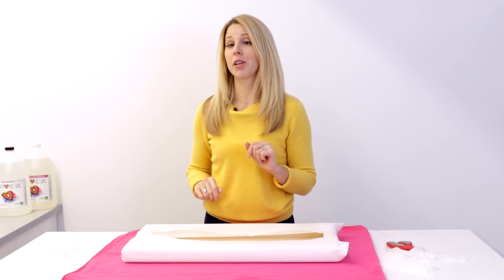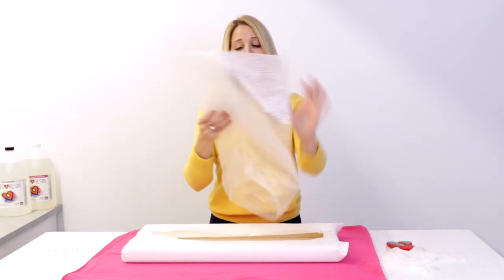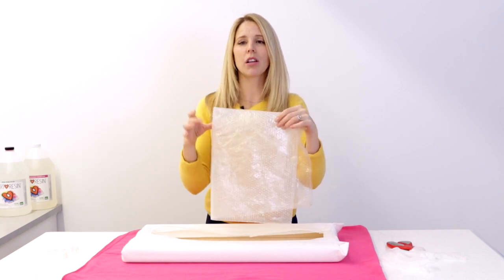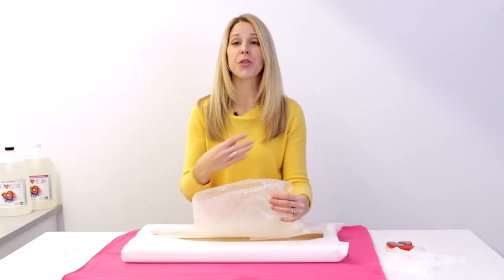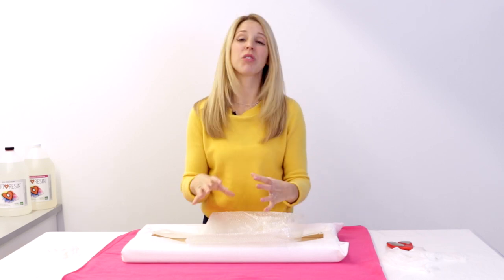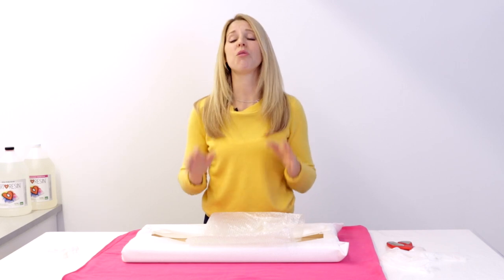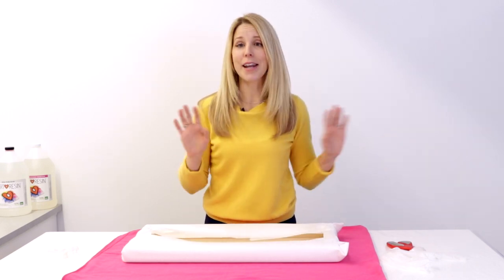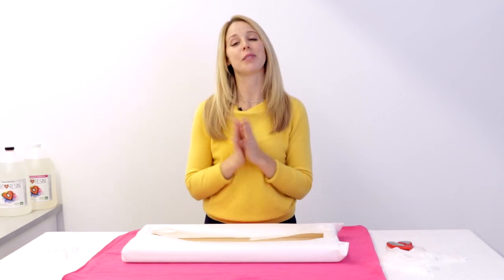One thing I do need to make you aware of is bubble wrap. Bubble wrap is a giant no-no for the simple reason that these little bubbles are like a million little fingerprints all over your art. Especially if this is all wrapped around your art and stuck in a shipping truck with weight on top of it, that's really going to make a whole lot of little impressions on your art resin surface that neither you nor your buyer are going to be very happy with. So get rid of it — you don't need it. Stick with the foam or the cardboard, and you and your buyer are going to be so happy you did.